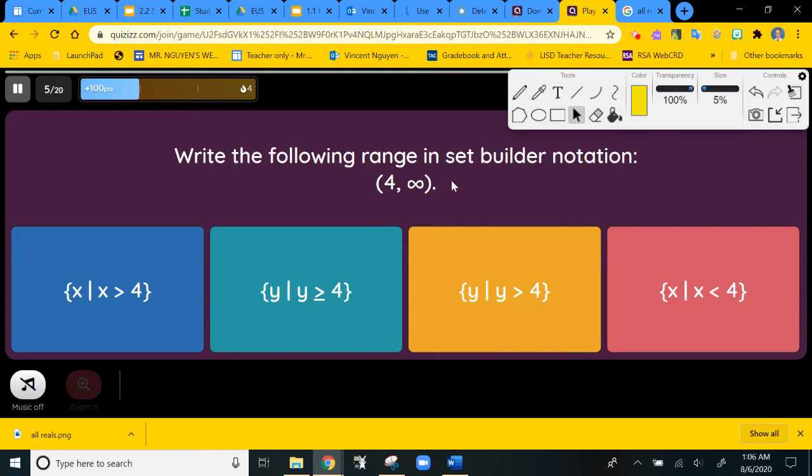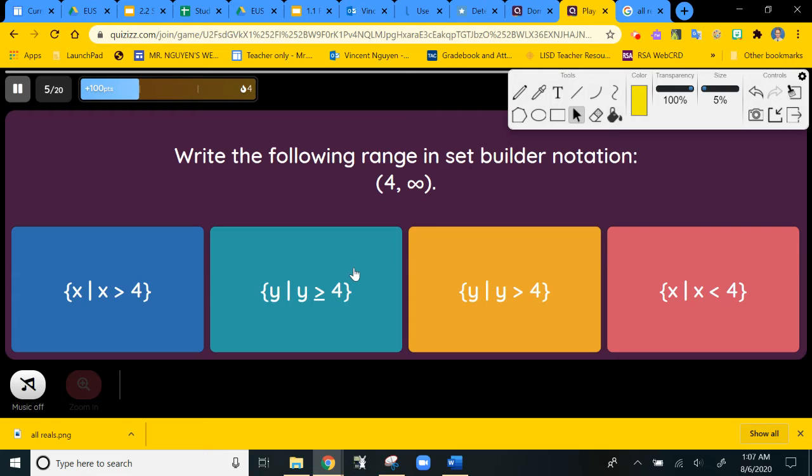Oh, okay. So here's an interesting one. This is called the interval notation, and we're going to convert this interval notation to set builder notation. The interval notation says it goes from 4 to infinity. So anything greater than 4, but we're not including 4. So our set builder notation is not going to have an equal sign, right? And we're talking about range, so we cannot select x values. We have to look at the y values.